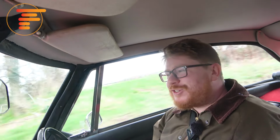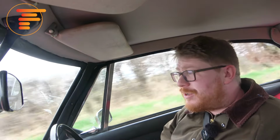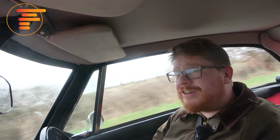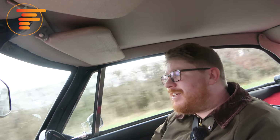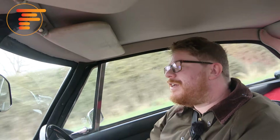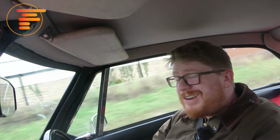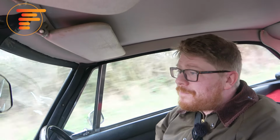One, look at the styling of it. It's a beautifully styled car with all those lovely 1960s features that I genuinely do think this is one of the prettiest cars to come out of Britain in the 1960s. It's only on sale for 2 years, or thereabouts. 1967 to 69, there were a few select cars that were sold after that by University Motors, but largely on sale just for 2 years. It's a very rare car.